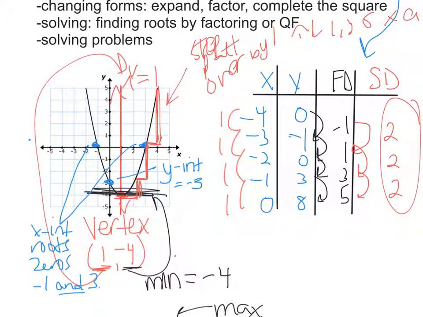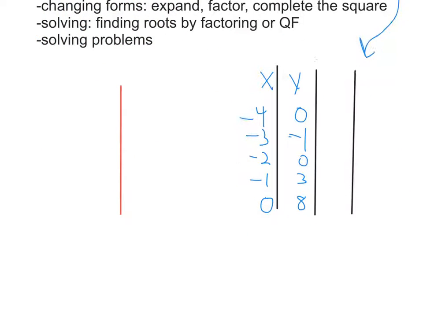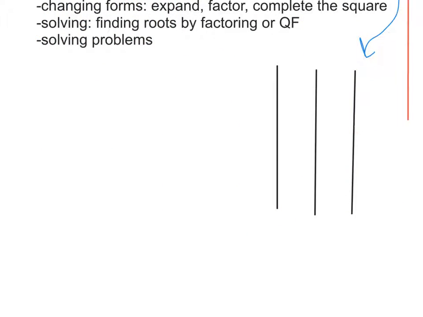So the step pattern shows you the A value or the stretch or compression of the parabola by going over 1 always and up or down by 1, 3, 5 times whatever that factor would be. So we've talked about how to recognize equation, table of values, and graph. We've talked a little bit about the forms of the equations, but we're going to go over the 3 forms specifically next. I'm just going to move these things out of the way. And we'll talk about the 3 forms of quadratic equations.